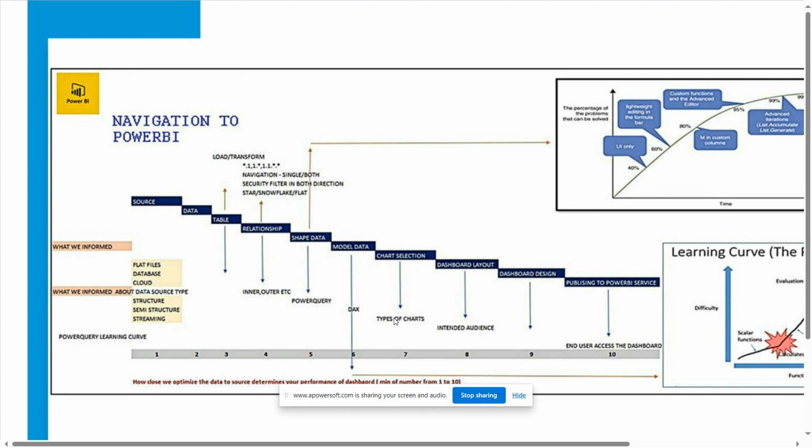Always, the closer you are to the data source in terms of your calculations or any kind of operations, and the more you handle at the source, the better your dashboards are. So keeping that in mind, we segregated this on the scale of 1 to 10.